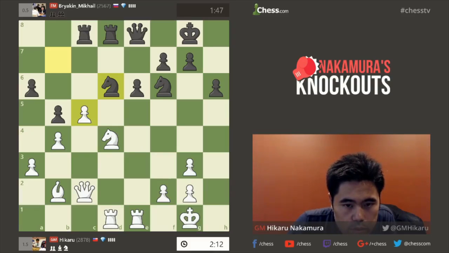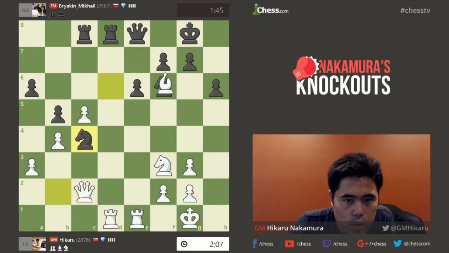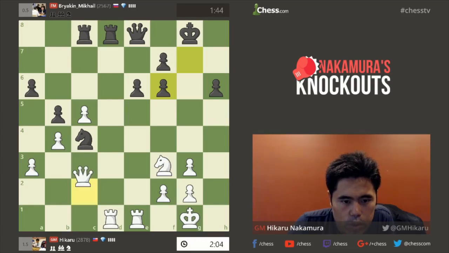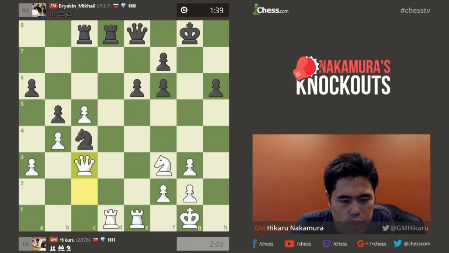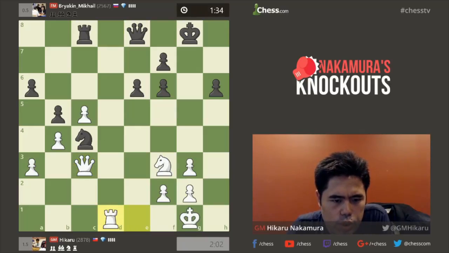I can take on e6. No, I can't. So say I'll just play knight f3, make him have to move his knight, and then I'll take f6. So his knight on c4 looks really good here, but it is also kind of not so good because it's an outpost, but it doesn't really do much. It kind of attacks the pawn on a3, but it's out of the game.